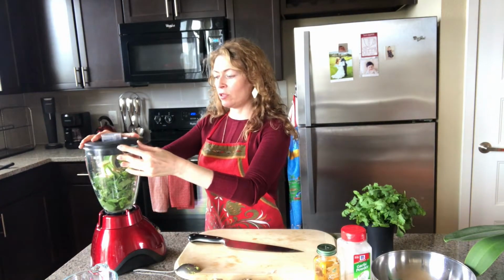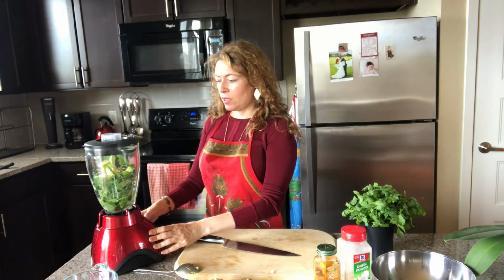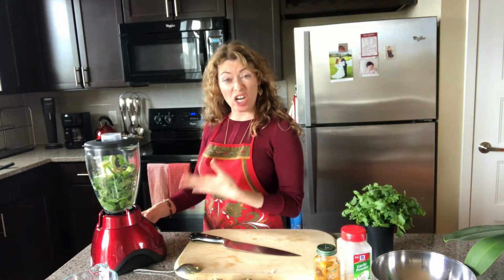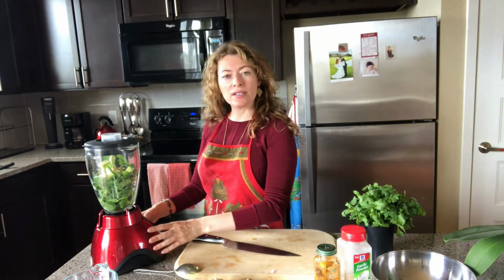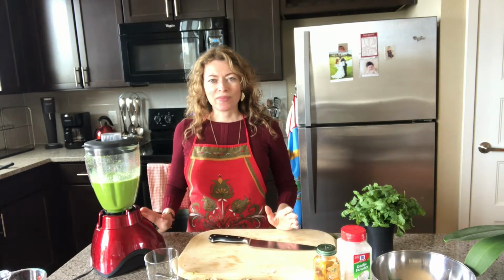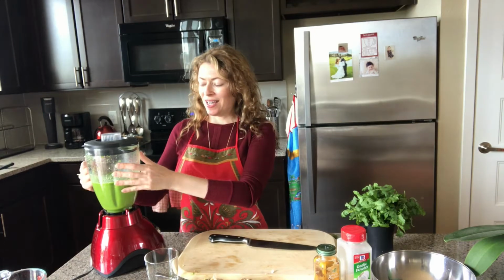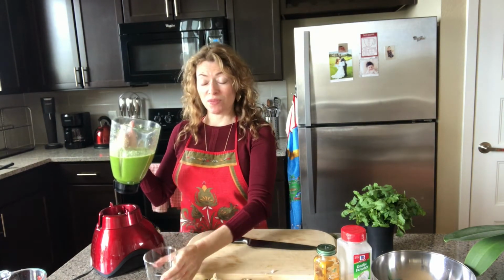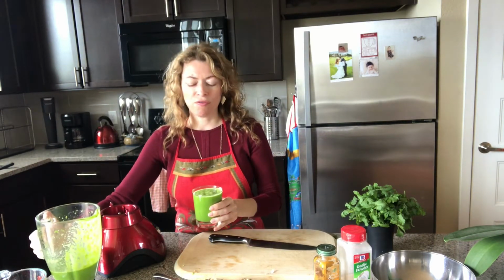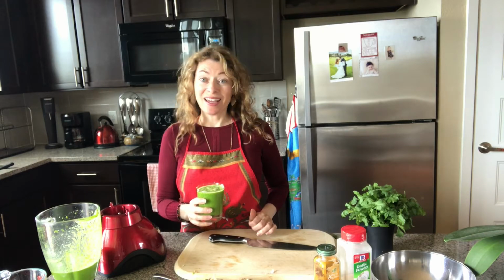high speed. I use the liquefy setting, and you just let it go until it has a really blended consistency. I like mine to be really blended without any chunks in it, so I do it a bit longer, but you can decide and play with it. After blending about 30 to 45 seconds, you get this beautiful green consistency, and then it even becomes nice and bubbly. That makes about 2 servings, with this nice bubbly foamy texture that I like so much.